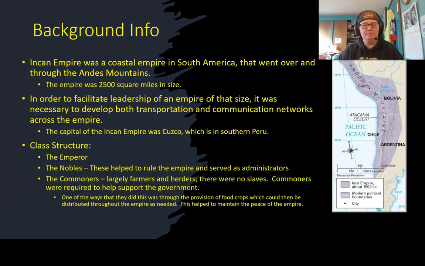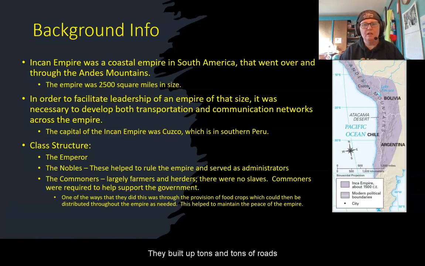Okay. In order to facilitate the leadership of an empire that size, because that's huge, right? It was necessary to develop both transportation and communication networks across the empire. So again, if you think back to Rome, right? Rome had an empire that was this size or maybe larger, right? They did the same thing.